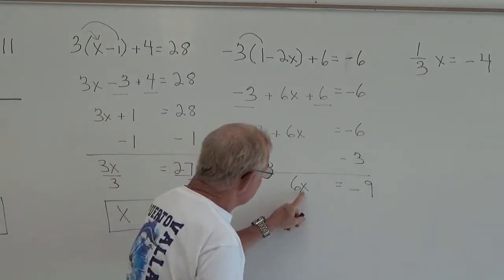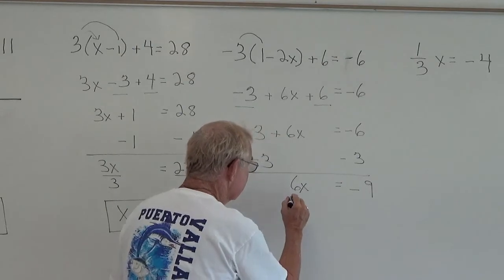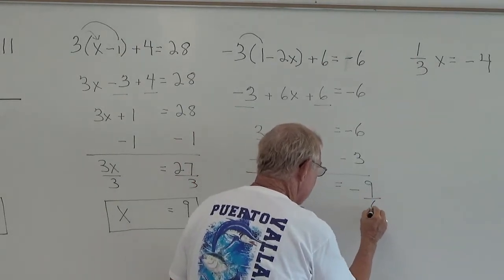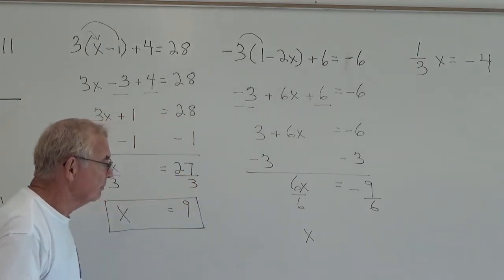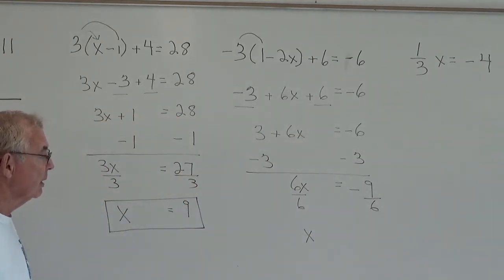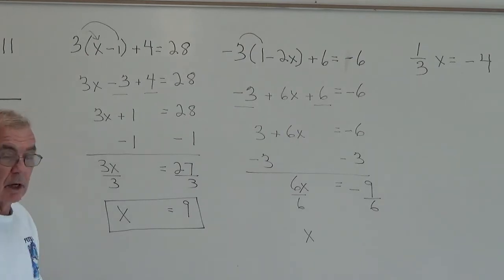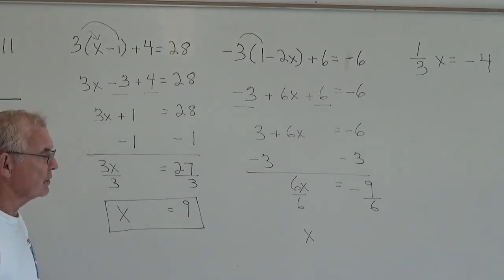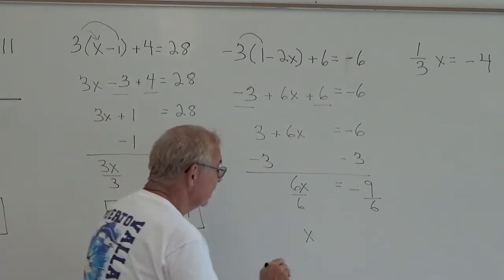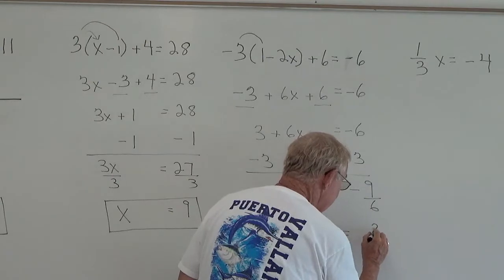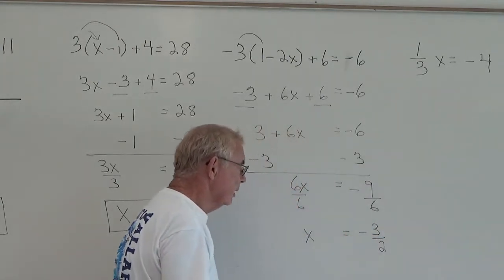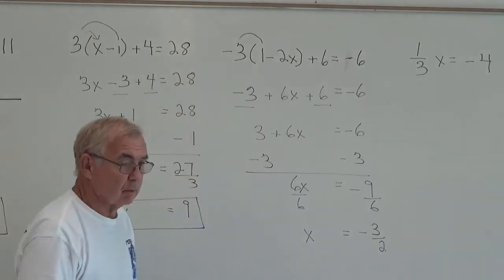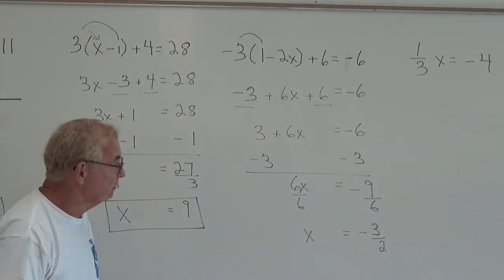To get rid of this 6, you divide by 6, and we notice something. First off, it doesn't come out to a nice integer answer. Now, it can reduce. Negative 9/6 is not wrong, but you don't go into a store and say you want 9/6 or something. It would be easier to say, I want 3/2, because they're both divisible by 3, negative. But once again, you don't go into a store and usually say, I want 3/2 or something, but you could.